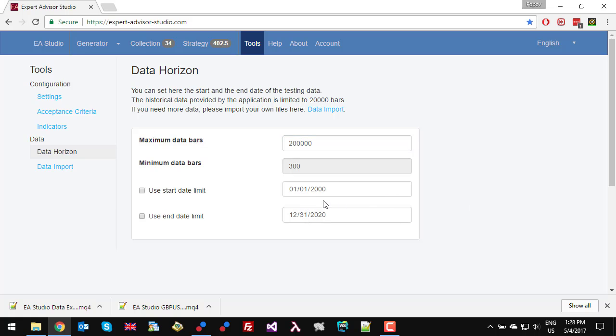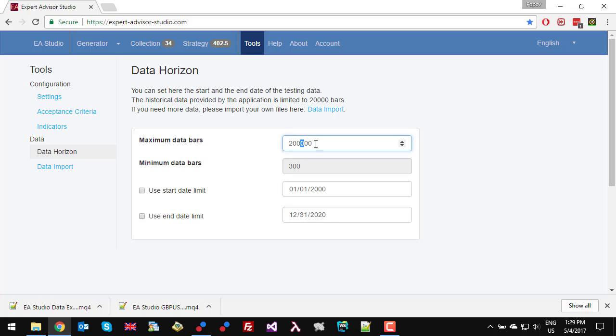Some users use this tool for walk-forward analysis of the strategies, or we can design a strategy for one period and then test with the current data to make out-of-sample testing. But I will not use that.